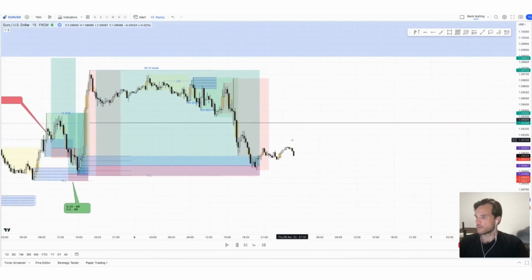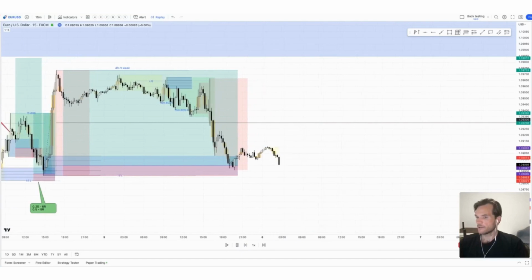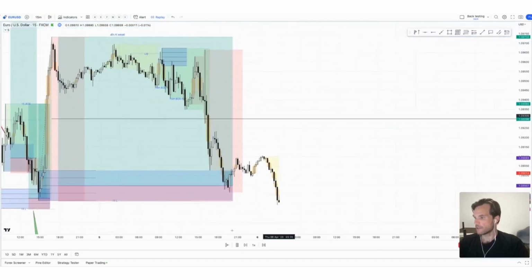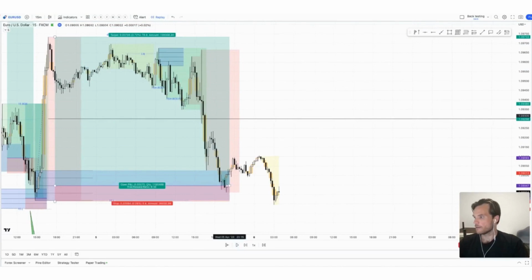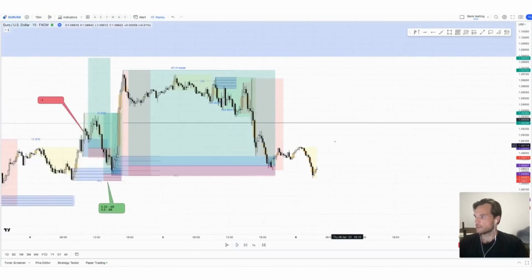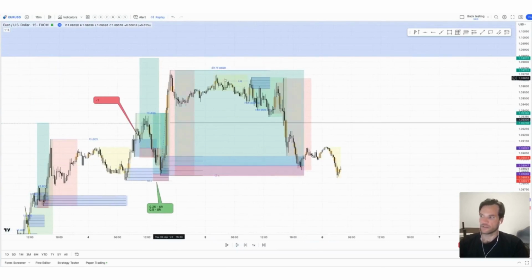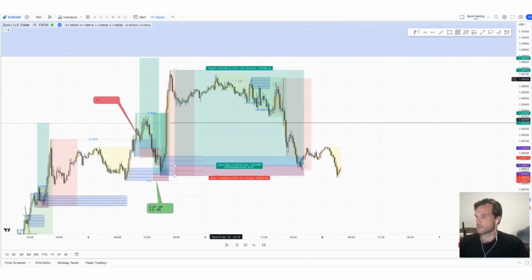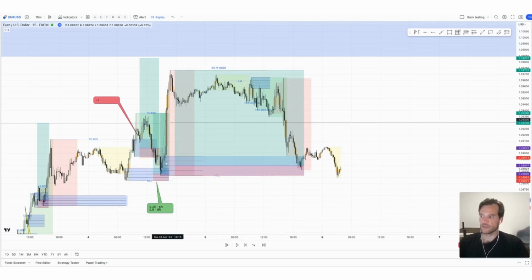Let's see what happens overnight. Have a look. There we go. And that would be a -1. It's a very interesting high here. I'd expect it to be run. But obviously this would have been a great short and it would have played through. But you're still counter 15-minute trend.